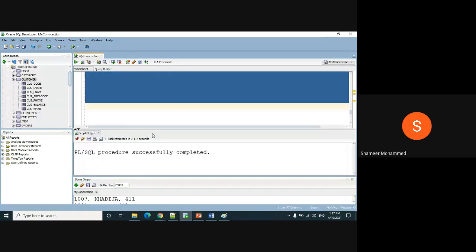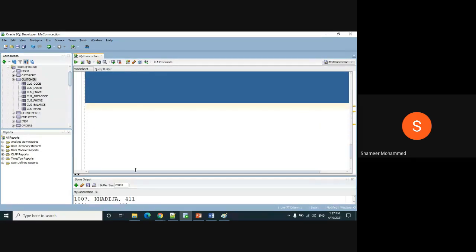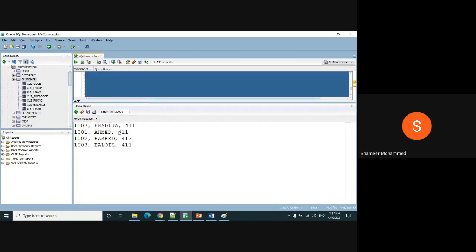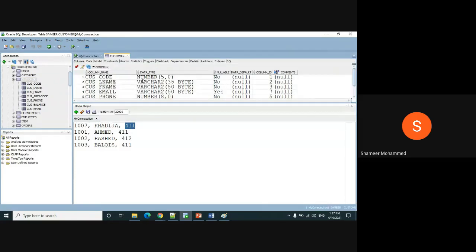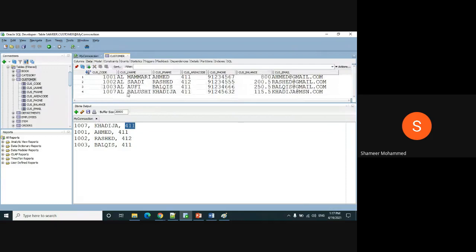Okay, now executed successfully. Now you can see one by one the records are printed. This is the customer ID, customer name, area code. You can see this one. Khadija, 1007, 411. Ahmad, this is the ID, this is the number. So this is the output.